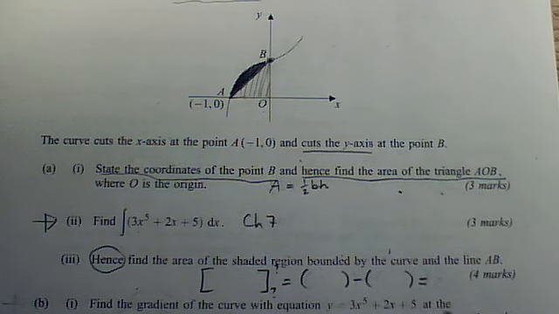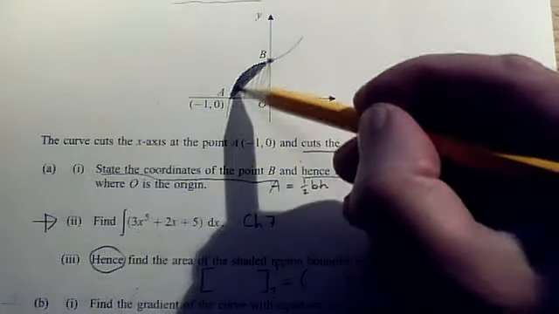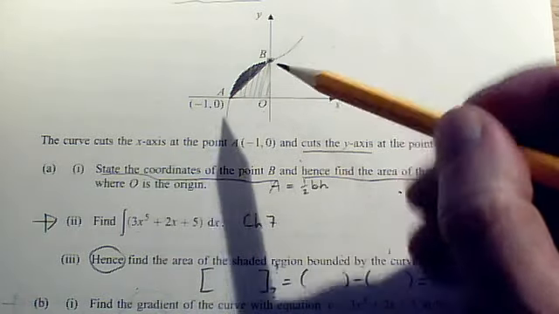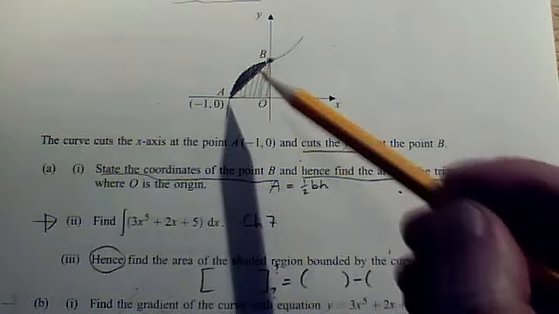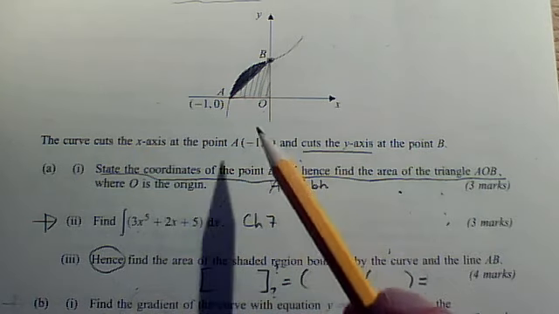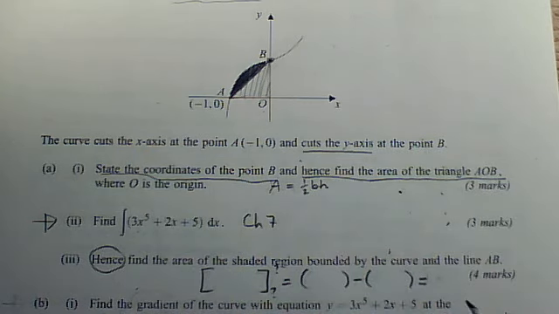But that answer won't be for just this little strip of area, that answer will be for the entire area, but you should see a way of combining that answer with your answer for the area of the triangle AOB to get the area you're after. And there are examples of exactly that style of calculation towards the end of chapter 7.